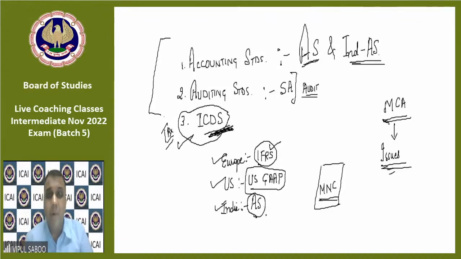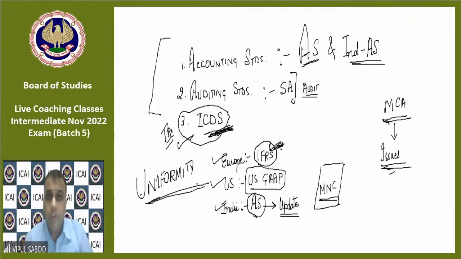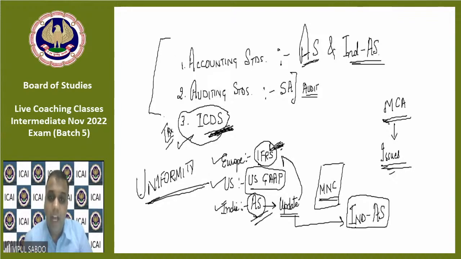A need was felt that with this increasing culture of MNCs, we need to update our accounting standards on global lines, keeping in view IFRS, and bring about uniformity in accounting, with accounting standards on similar lines. In India, ICAI came up with Ind AS. Ind AS were Indian accounting standards updated in line with IFRS. Fine? Yes, recommended, Karthik.